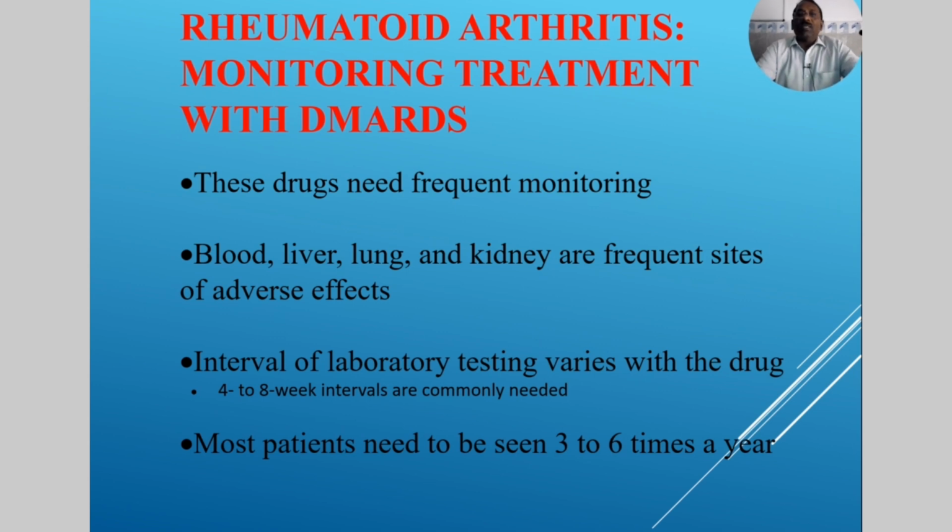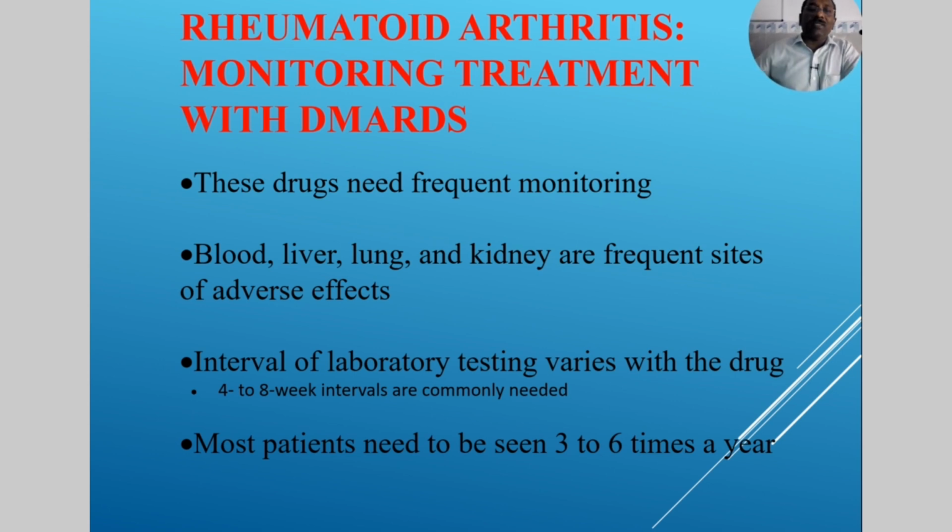How to monitor the treatment of these drugs? These drugs need frequent monitoring. This is very important. So you have to talk a lot with the rheumatoid arthritis patient after prescribing the DMARDs. Monitoring is very important. Follow-up is very important. Otherwise, these people may die prematurely because of the side effects, because of hepatotoxicity or nephrotoxicity or bone marrow suppression. So they may live long, provided they don't take the DMARDs. After taking the DMARDs, if they did continue the medication and were very poor in compliance, very poor in follow-up, definitely they get a lot of side effects.